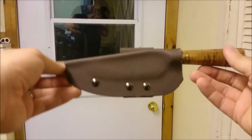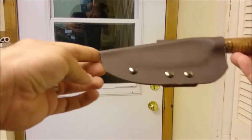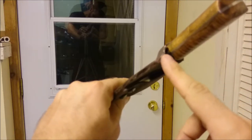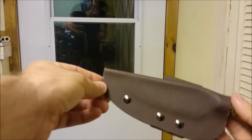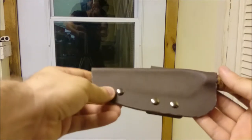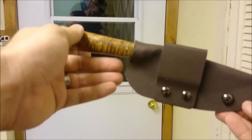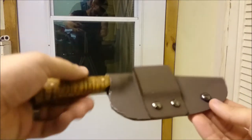Alright guys, so here it is. This is not quite the finished product, but we're getting there. I still need to sand up here, sand down the edges, trim any excess that I can. Down here there's some I can still trim out. But you can see I used the belt loop that came with the knife kit. I'm really happy with where it sits.